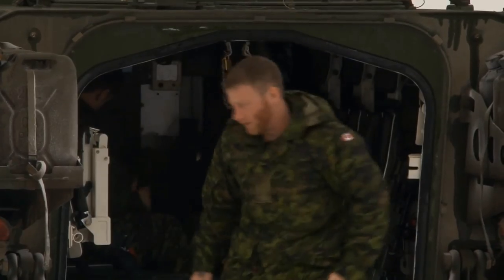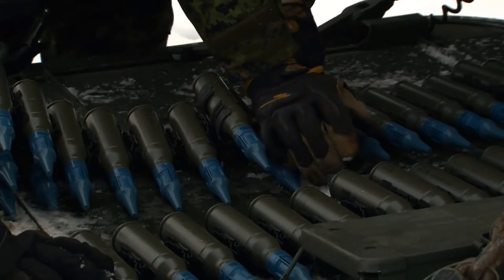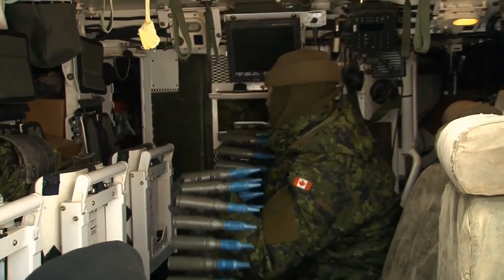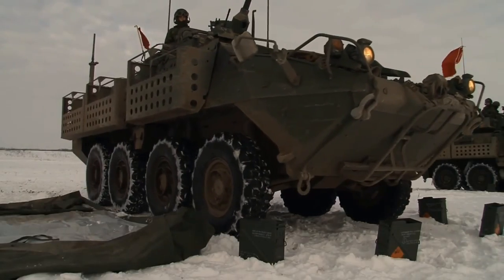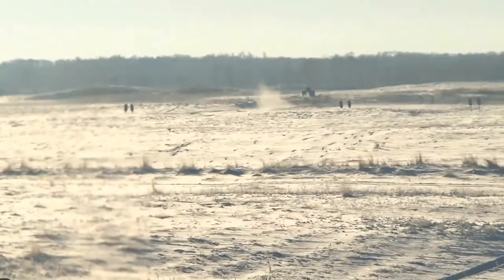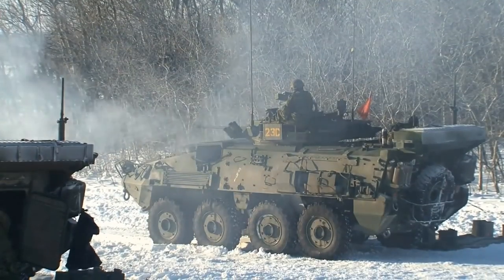Now that I serve in the Canadian Armed Forces as a reservist, I really need to be careful as to how I portray my opinion onto certain pieces of equipment when I really don't know as much as I think that I know just from researching it from public sources. That being said, today we are going to look again at the LAV-III vehicle and how amazing it is for Canada's service, our military, and how proud I am to say that this vehicle is alongside me if needs be in future conflicts or training situations.